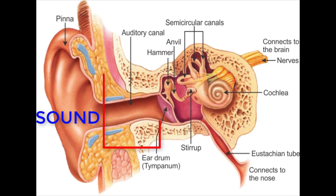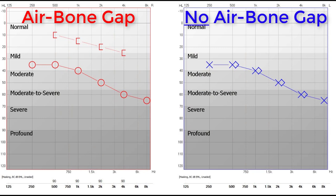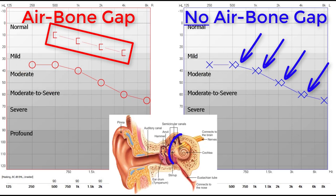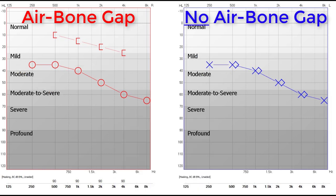The sixth red flag is an audiometric air-bone gap that is equal to or greater than 15 decibels at 500 Hz, 1,000 Hz, and 2,000 Hz. An air-bone gap indicates either a conductive or mixed hearing loss — when sound cannot properly pass through the outer and/or middle ear to the inner ear, where sound is converted into an electrical impulse and sent to the brain. Let me show you an example of an air-bone gap on an audiogram. We are looking for the difference between the brackets on the graph and the circles or X's. The brackets represent the hearing sensitivity of the inner ear alone recorded via bone conduction, while the circles and X's represent hearing sensitivity when sound passes through your ear canal and middle ear space. A 15 dB or more difference at 500 Hz, 1,000 Hz, and 2,000 Hz indicates a significant enough air-bone gap to require a physician referral.